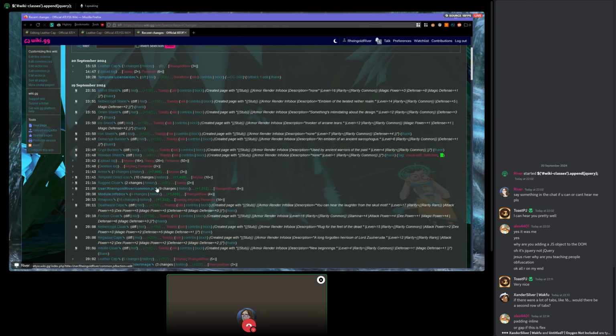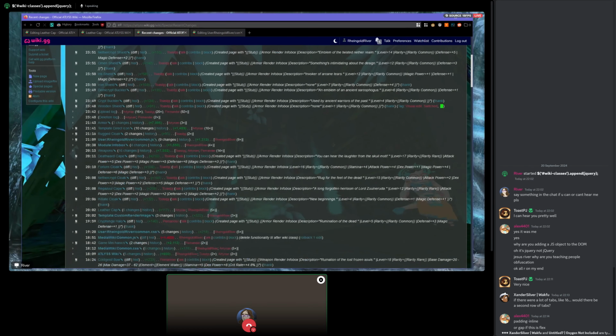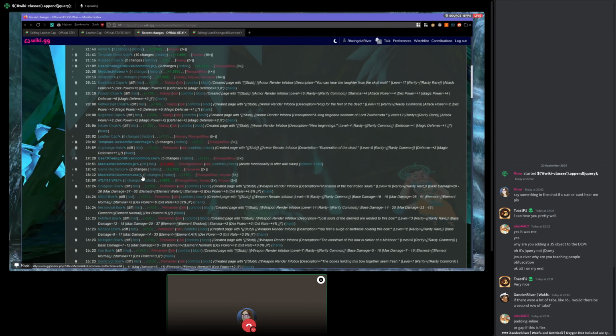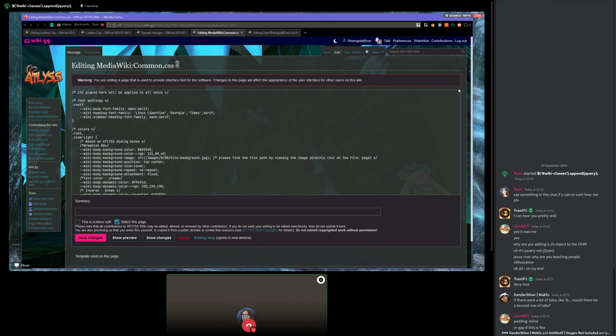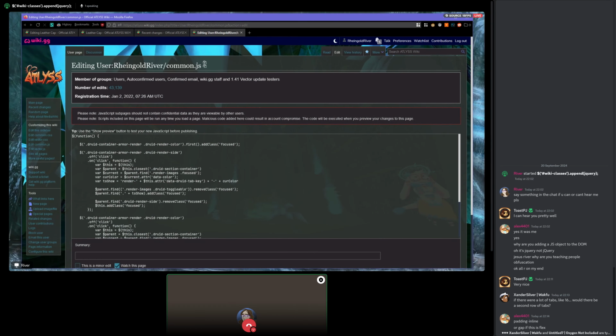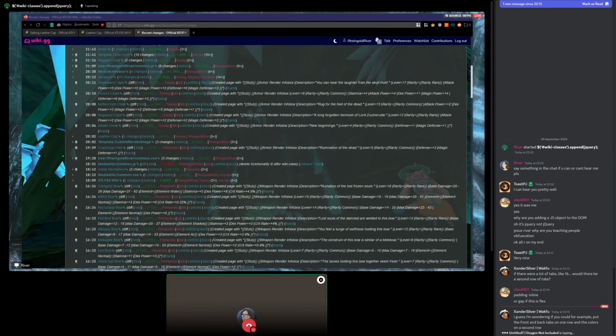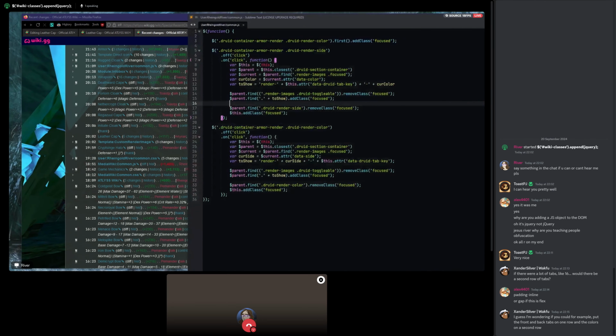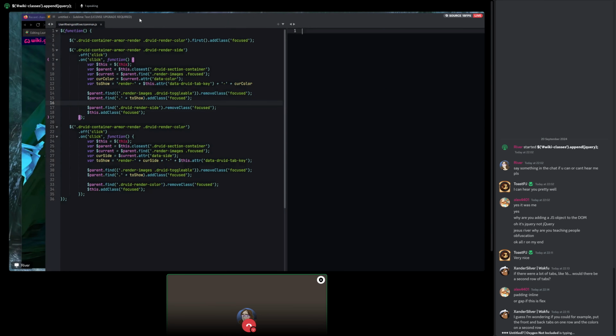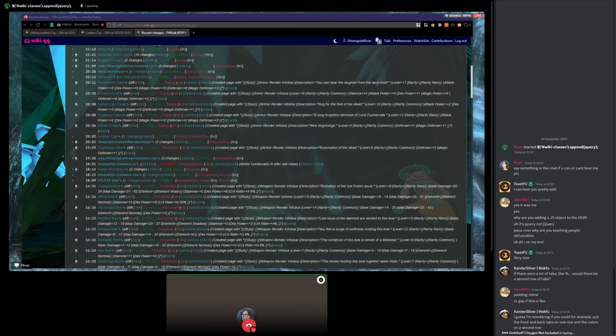So I have my user JS here, and I did not do very much CSS so far beyond the recent changes. Okay, so I've got my CSS here, and I've got my JavaScript here. And then we're going to be editing in Sublime Text today. I need to pull my Sublime Text over. Okay, so this is the JS, and then I need to make this have two columns, and this is the CSS. So we'll be editing in Sublime, and let me just check. Yes, we're on ATLYSS right now.